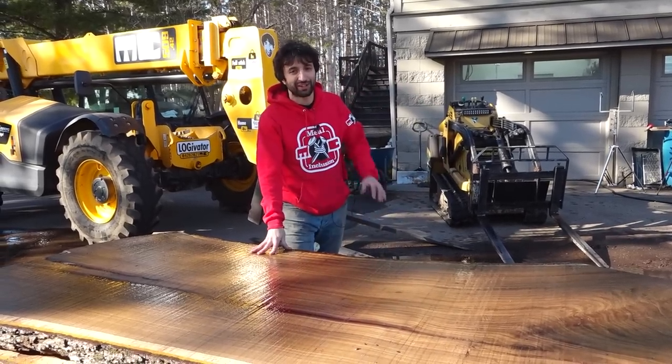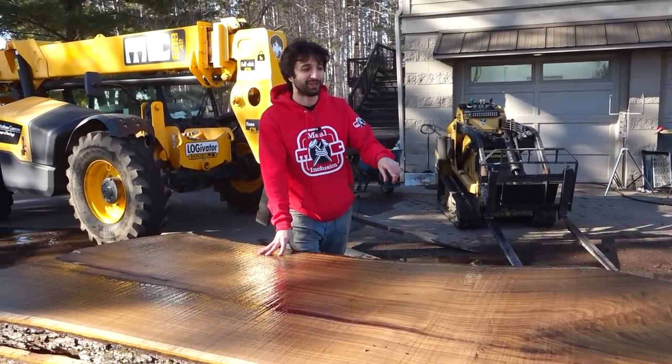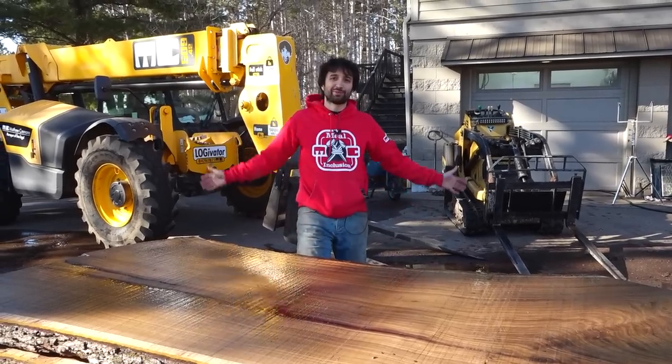Definitely a lot faster to be out here cutting these logs. We don't have to like stack or sticker them. You can just throw them in a pile and it's someone else's problem.